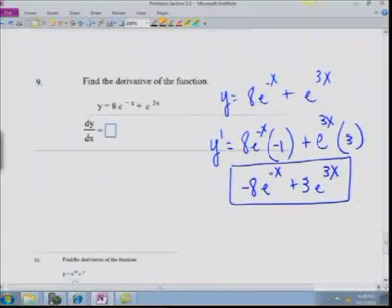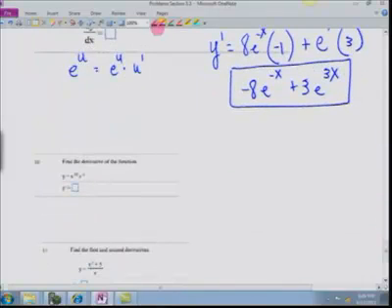Well, the only rule that you're really using is the e to the x, but remember when I said the rule that you got was e to the x, the derivative is e to the x. But what we're seeing here is this is e to the u. That means it's something other than e to the x, and it is equal to e to the u times u prime. That's a rule that you could write. So you write down whatever the original is, and then multiply it by the derivative of that thing there, that exponent. Okay? All right.